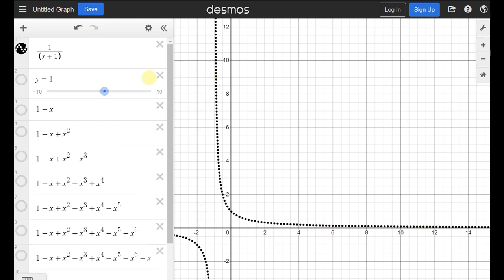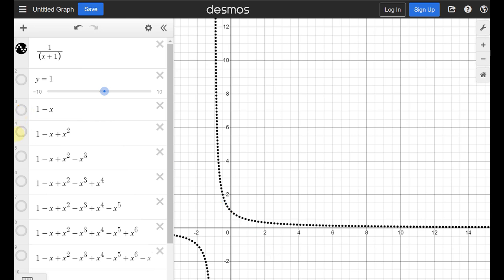Your first Taylor polynomial, remember our first one was just 1. Not interesting, doesn't show us anything cool. But when we move to 1 minus x, I just want you to notice that now it's like running and touches the graph at this brief moment. Interesting. But these get more interesting as you add on more and more terms.